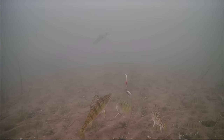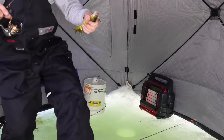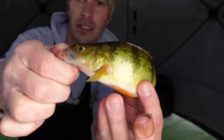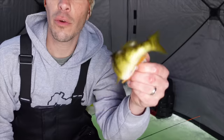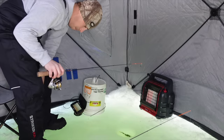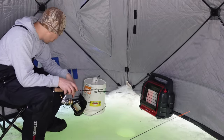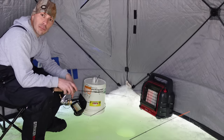Holy cow, look at this guy. That's a good fish right there. There's a nice perch — the bigger ones usually come out by themselves like that, come darting in. Another decent perch right there, not a big one, not a small one, but better than the others that were down there. Looking like we're not going to get any predators today coming through. I mean, there's still time, anything can happen, but it's just perch and more perch.